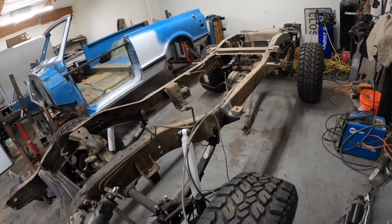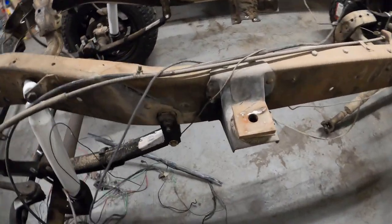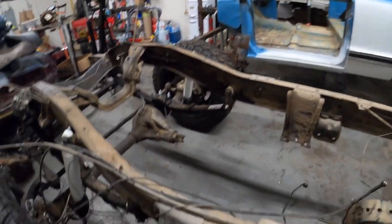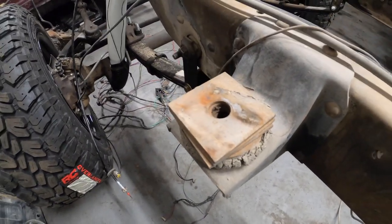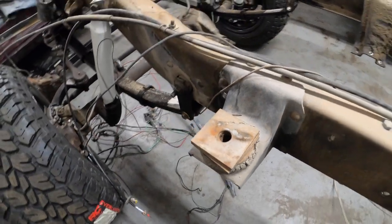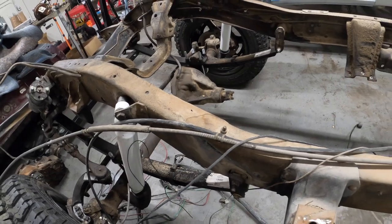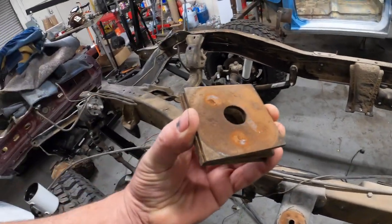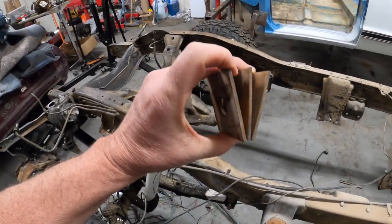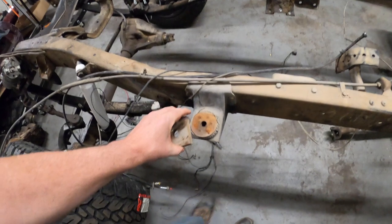Wanted to show you something. Pulled off the body, obviously, and this is what I find. Do you know what those are? A few of you will know what those are. I know they're washers. Yeah, that goes without saying. But what kind of washers are these? I know what they are, and I know why they're here.